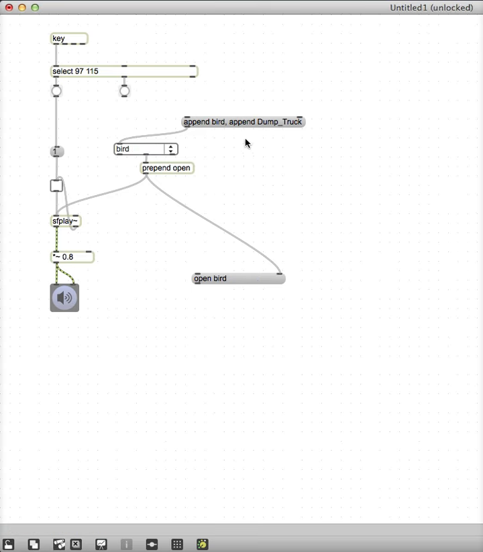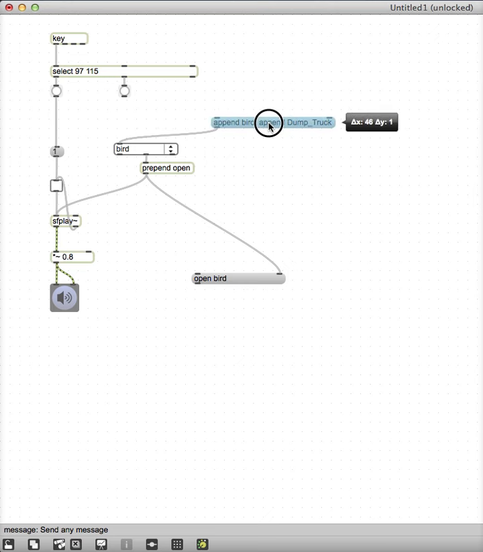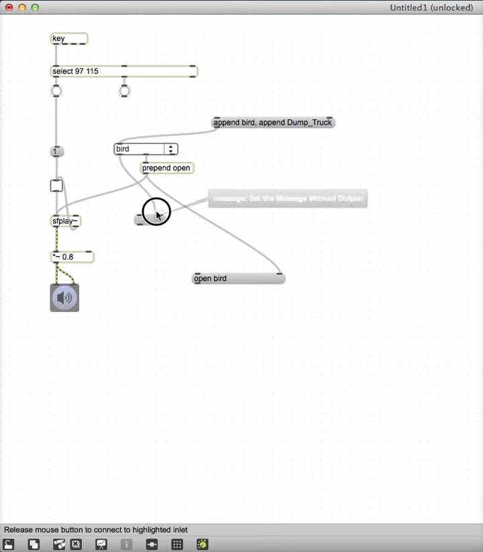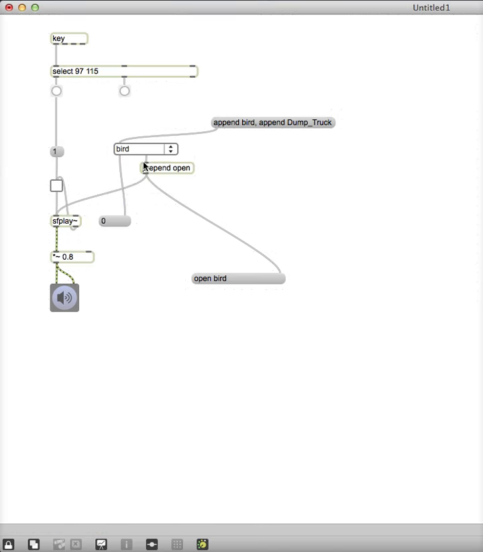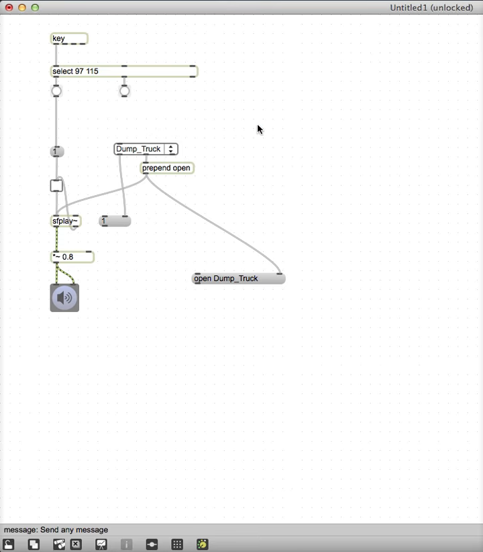And there's all kinds of extra control and functionality over this that we can discuss as we go on to the final design stage. But if you want a particular sound file to open from a umenu, if we assign a box to see the output of that first outlet, bird is 0. It's number 0 in the menu.